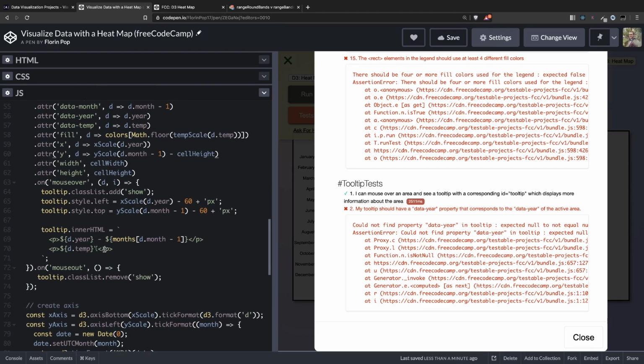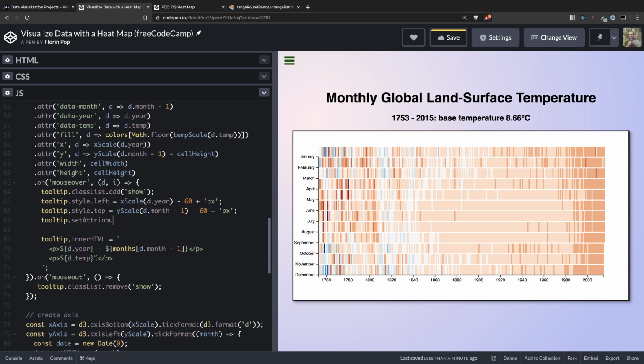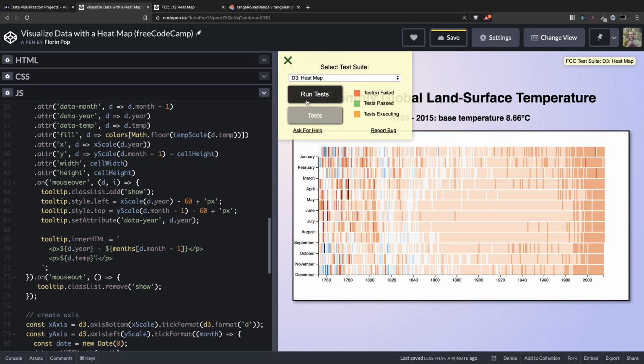So the tooltip, set attribute data year should be data year. So that should fix that test.